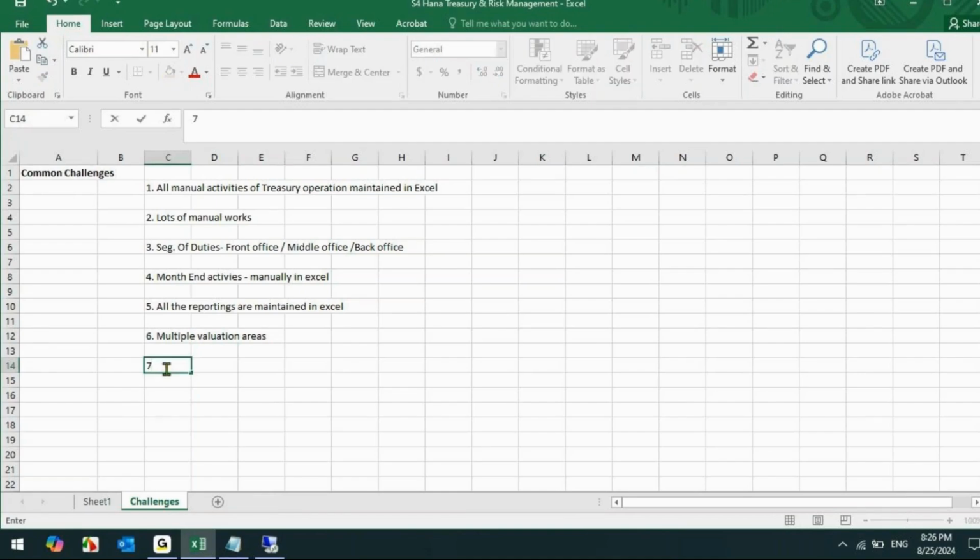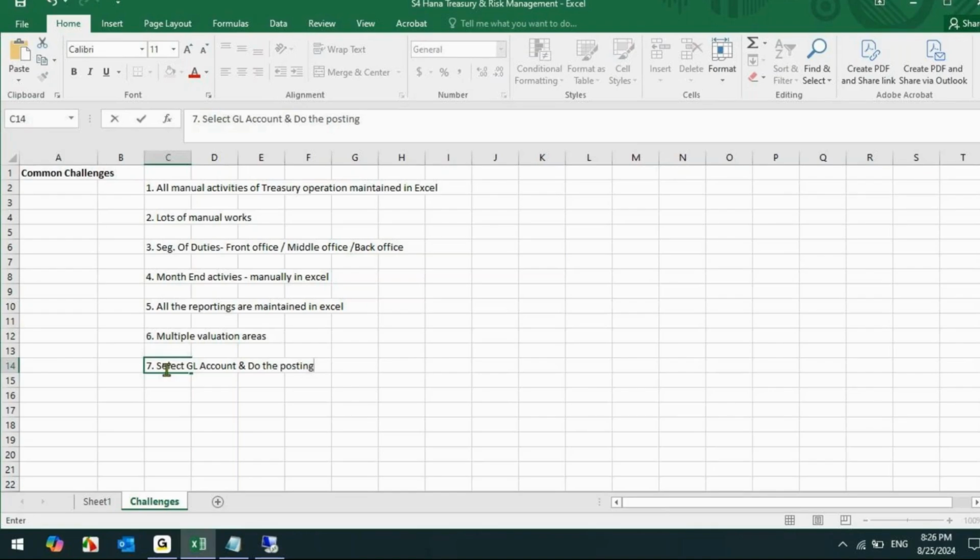The other problem is that when you have not implemented the SAP module, what we found is business usually does these activities in the FI module. So let's say they made some investment in a fixed deposit. What they do, they simply select the GL account and do the posting.